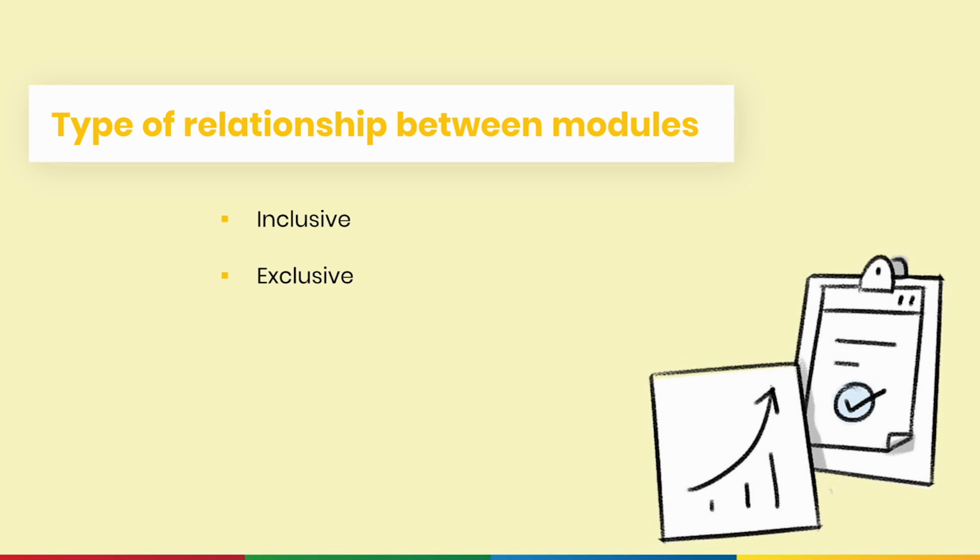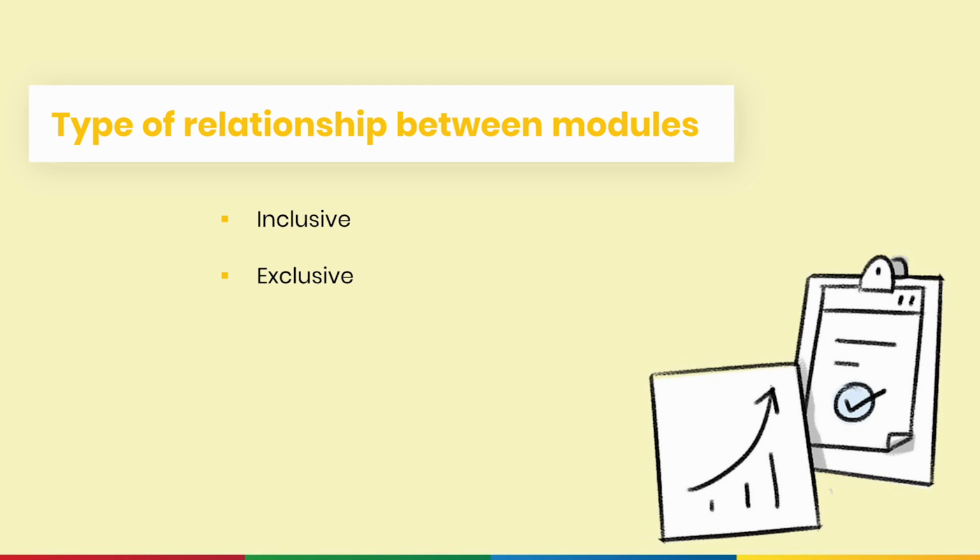An exclusive relationship will only show records from the parent module which have related data in the child module. For example, an educational institution report will display only the students who have a scholarship. Choosing an exclusive relationship allows you to exclude data which is not required for the report.